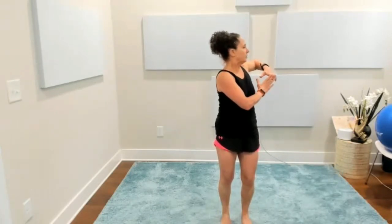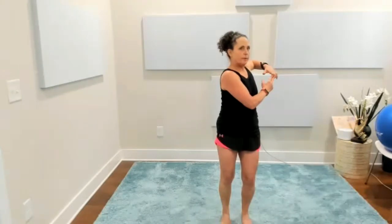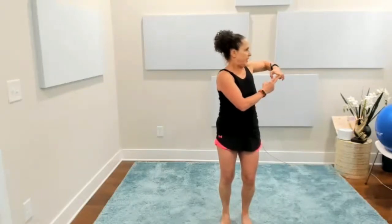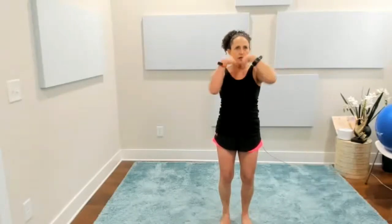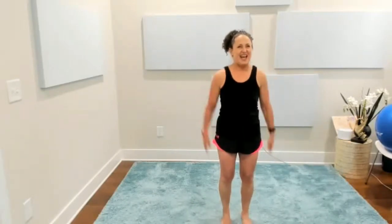Release a little, inhale. Now with the fingertip, push that finger to get the arm to go back. So you're not pulling back with the elbow, you're pushing with the fingertip. Give me two more pushes. Good work. Keep that tension as you come all the way back. Good, and jazz, and up. Jazz, you can bring it up. Jazz, and up. Jazz, and up.